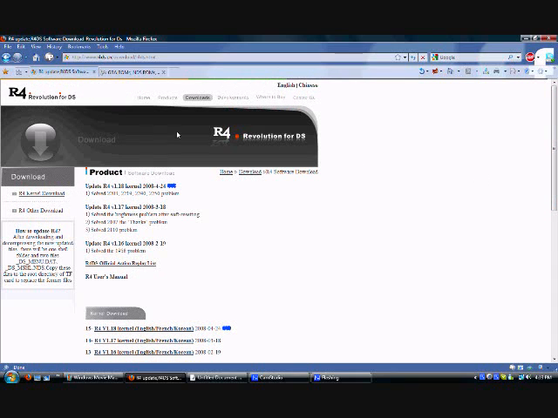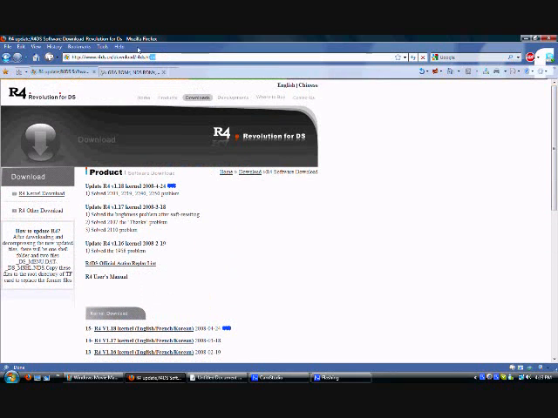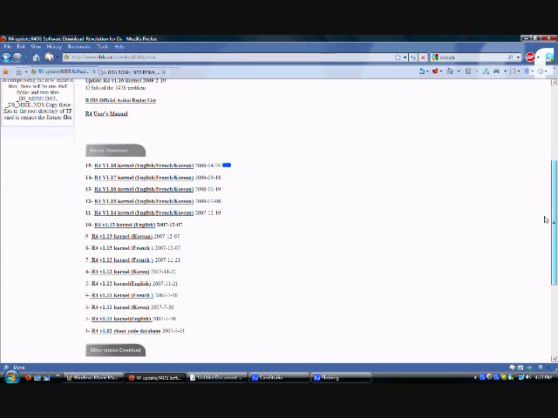Gone to the site where they have R4 software available. I will leave a link to this in the description. This is already the downloads page that leads you to the software downloads. And you can just download this right here. R4 version 1.18 kernel, English, French, Korean. Bam, there you go. I'm pretty sure it works.